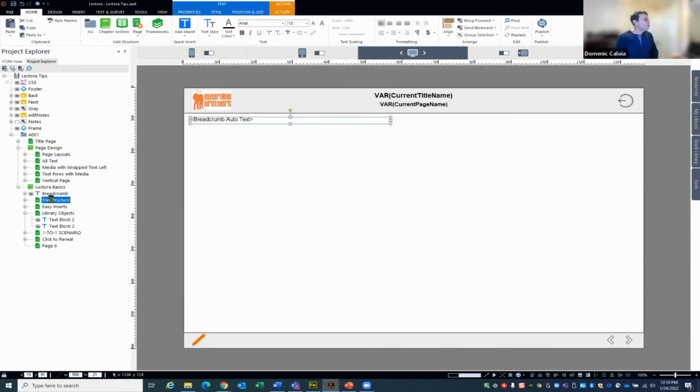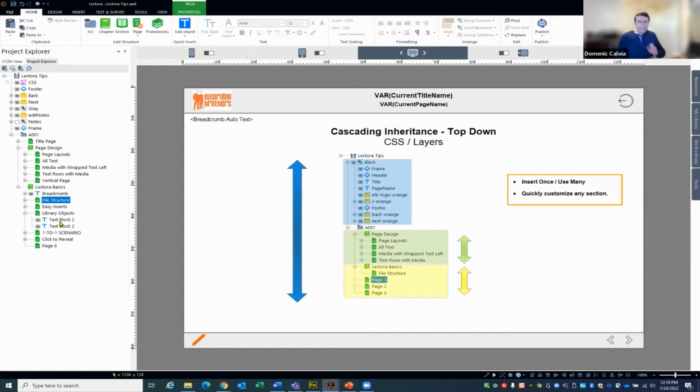Now here, I get into the actual structure. On the far left, and let me highlight this for you, is the file structure of this Lectora course I'm showing you. And the terminology is a little bit different from other courses. Instead of using terms like slides, it uses terms like chapter, sections, and pages.